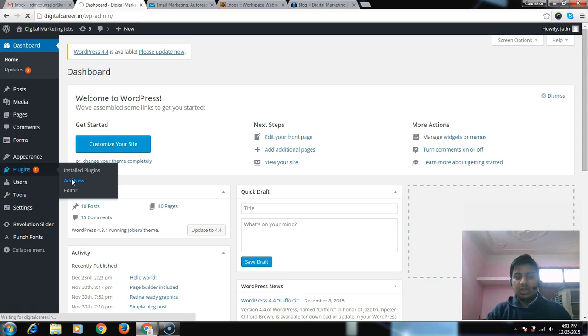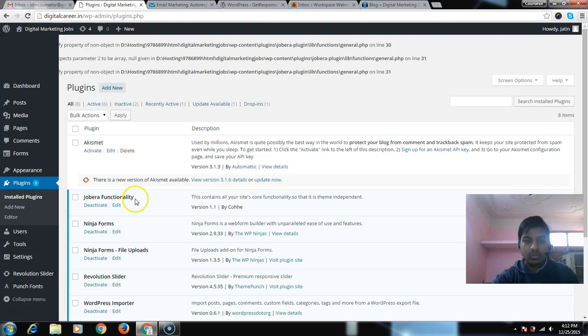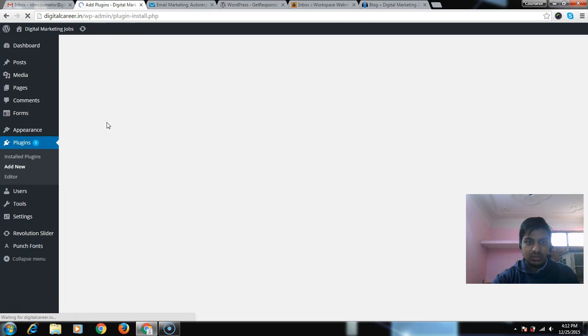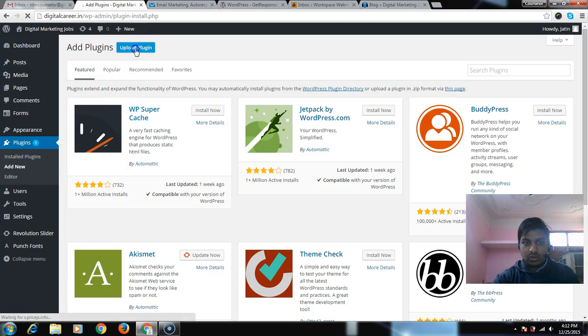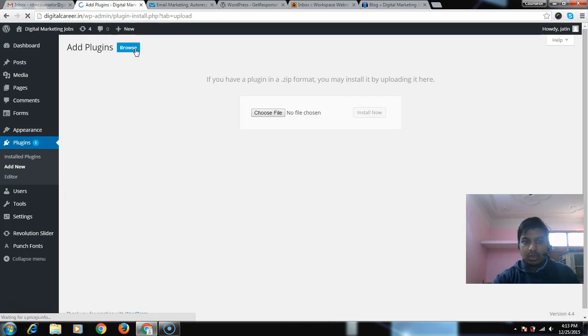As soon as you click on add new, it will open a window where you can upload or search the plugins. This is how to upload a plugin. After that, when it's opened, click on upload new.